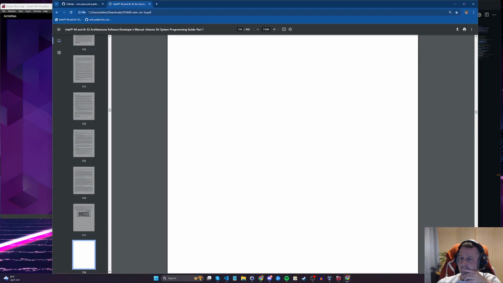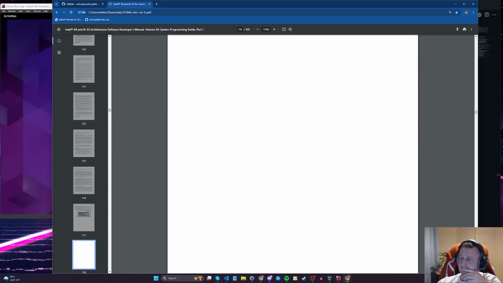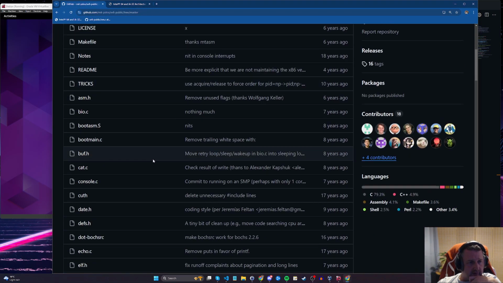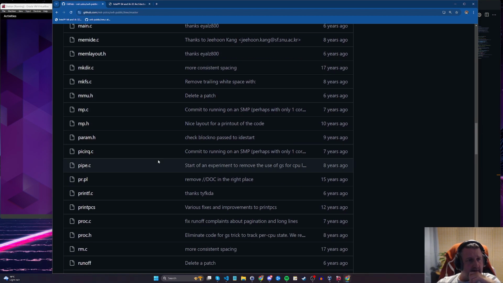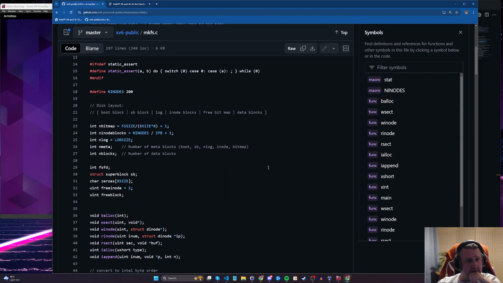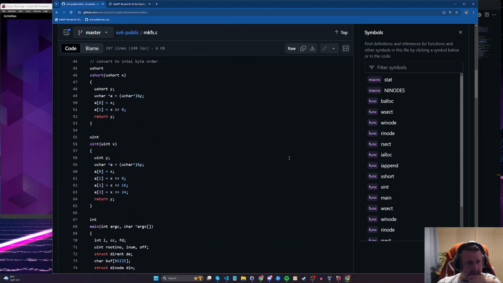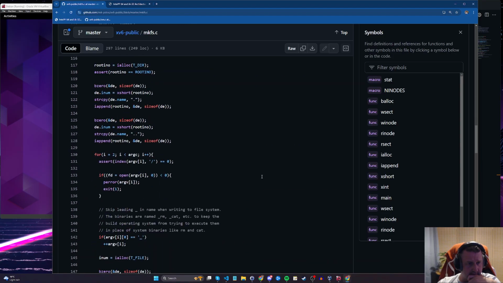I wonder if this source code has got an NVMe driver in it. Make file system might be in here. Disk layout stuff. File socket stuff.